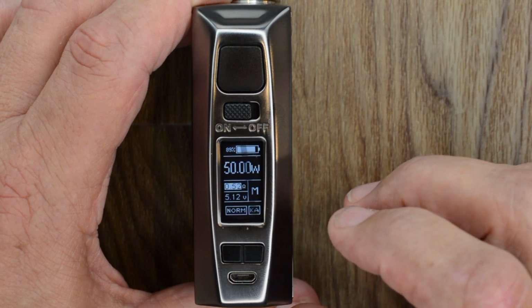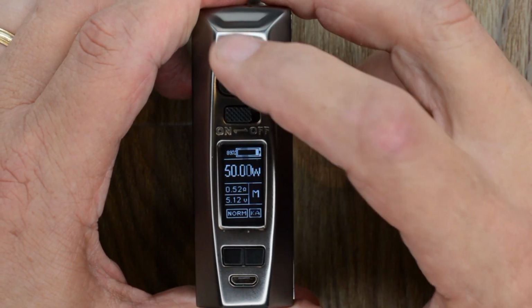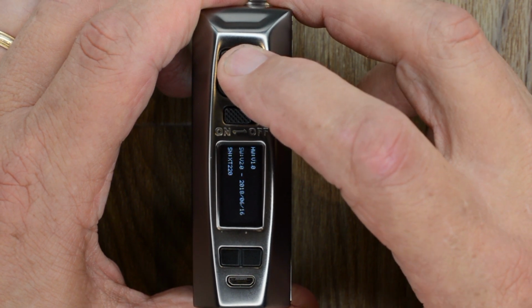3 times again. We go into the battery, click on that, and you can see the mod information.